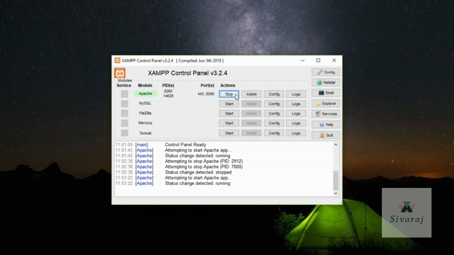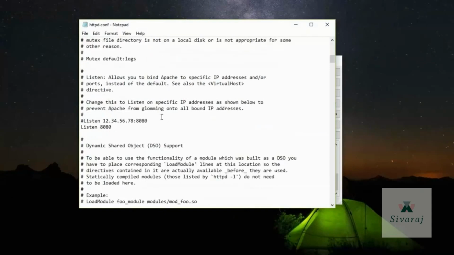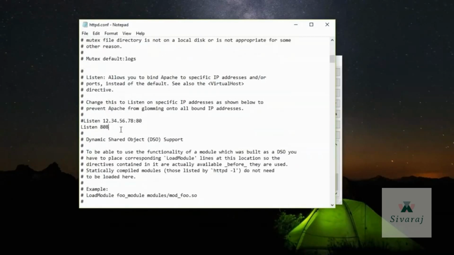Basically, initially it runs on 80, but a lot of times it happens that another application is running on that port, so you need to change it to another port that you are familiar with. And if that port is occupied, the control panel will shift to another port automatically. But if you want to customize it, just click on config and change it to whichever port you need. So I'm going to revert it back to 80, which was the original one by default.